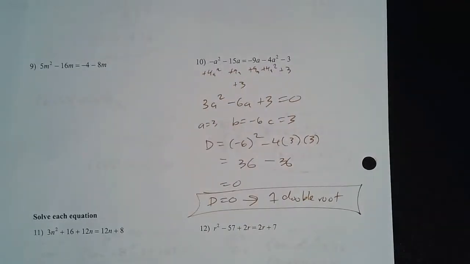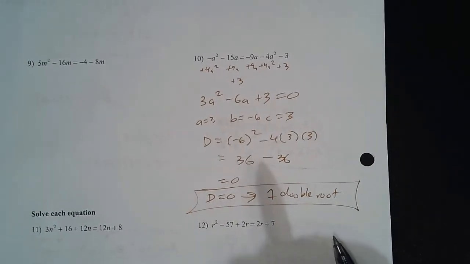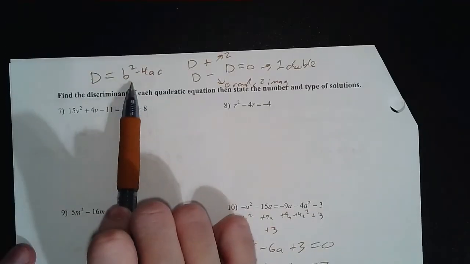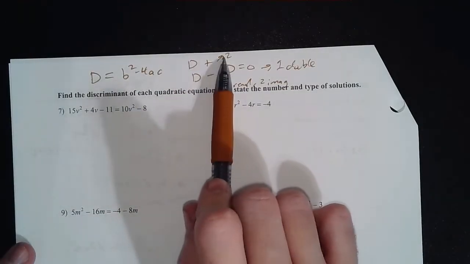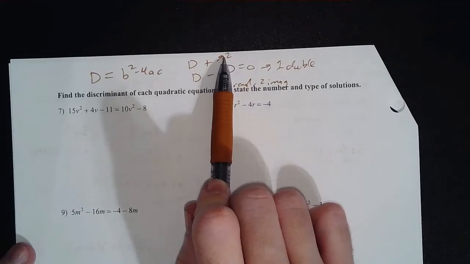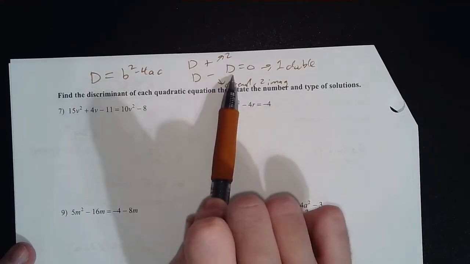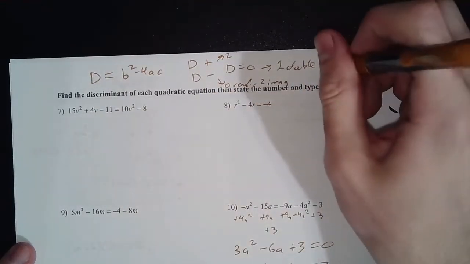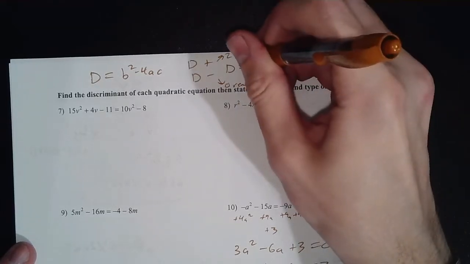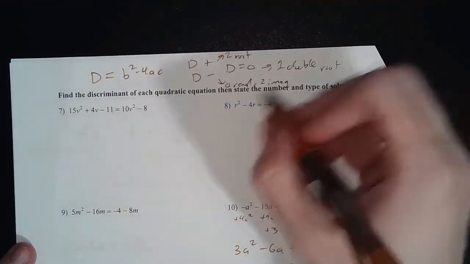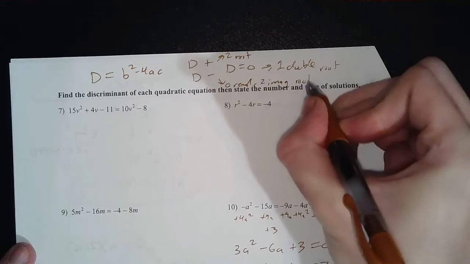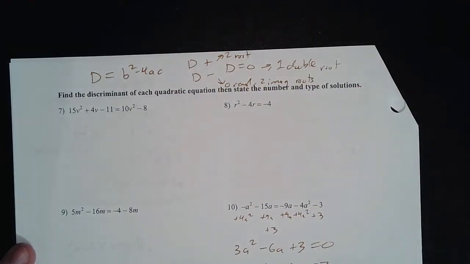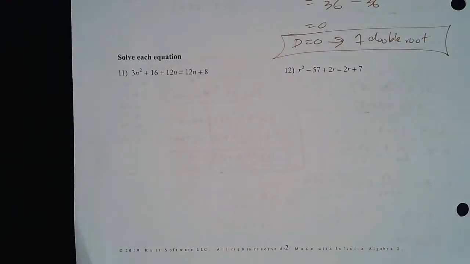And you kind of just do the same thing for all these questions. I don't think I need to spend time doing it. You're literally just plugging in b squared minus 4ac, like we talked about at the top up here. If d is a positive number, you have 2 answers, 2 roots. If d is 0, you get 1 double root. And if d is negative, you get 0 real and 2 imaginary roots instead. Not too big a deal, so you don't have to do that much work.